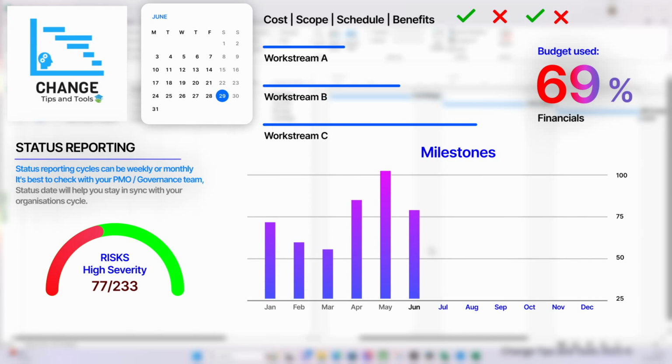Typically, project plans are updated in line with your project's status reporting on a weekly basis, for example. And I recommend that you use the status date functionality to ensure MS Project tracking is in line with your status reporting periods. Now again, this is where you need to be in touch with your project PMO, your program PMO and the group PMO to understand the reporting cycles. They are not always weekly, sometimes they're fortnightly and sometimes they are monthly. Irrespective, use the status date to ensure that your project progress tracking is in line with those reporting cycles.